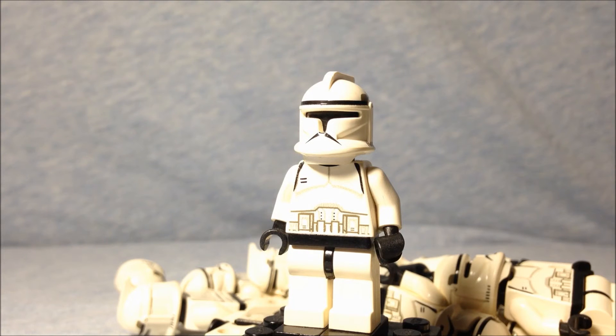These came from a flea market, and the only way I can figure out how they got there is — I want to say when Attack of the Clones came out and LEGO started producing these figures, there was some sort of competition at stores like Walmart having to do with a lot of clone figures. I didn't take part in it, but that's the only way I can figure out where these probably came from.